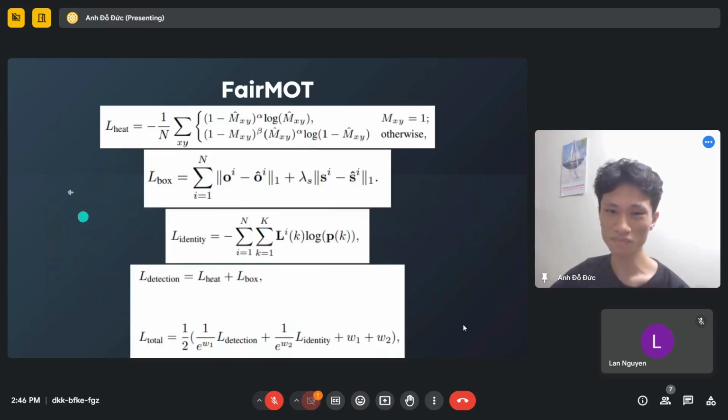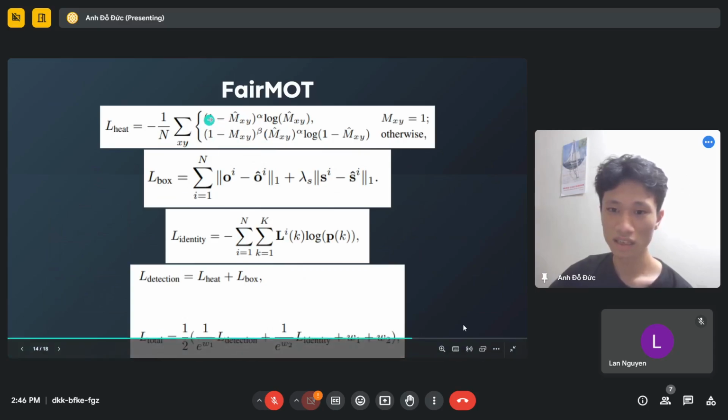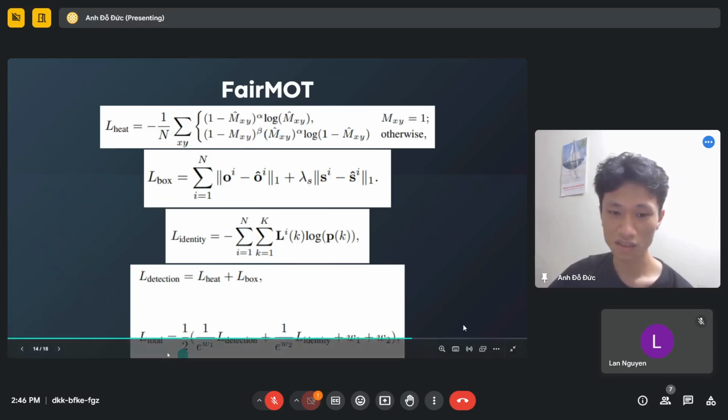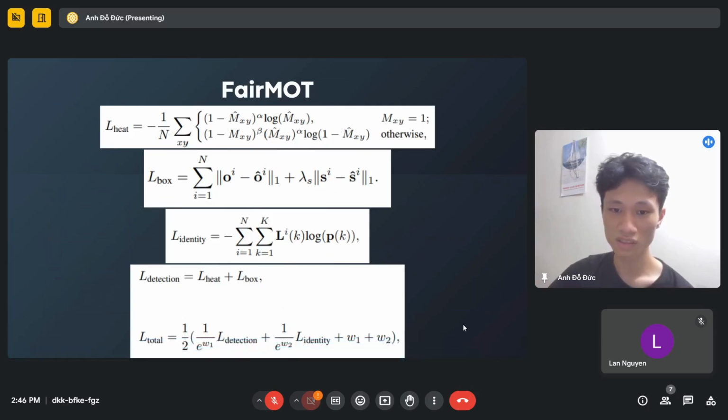Okay. And the loss of the heat map is taken like the loss of logistic regression, which is also implemented with focal loss.